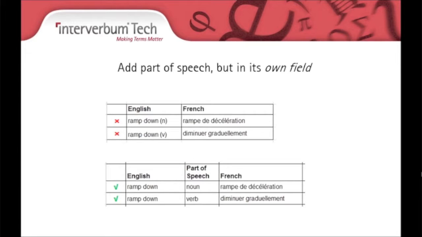But I should add that it's also possible for two terms to look the same and yet have the same part of speech. For example, the cloud in the sky and the cloud which we figuratively use to call the internet. Okay, both of them are nouns. In cases like this, their different meanings should, if they're not self-evident, be provided to translators somehow in the spreadsheet so that they can provide an accurate translation. You can use the context sentence for this, you can add a definition, you can even add a note. Okay, probably the definition would be the best to explain the difference in meaning if you can spare a few moments to do that.